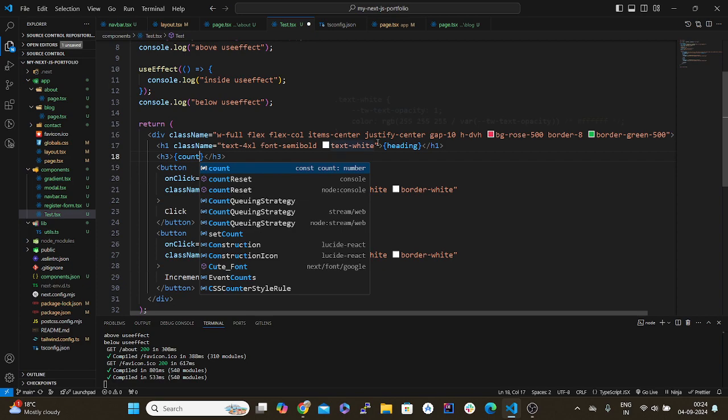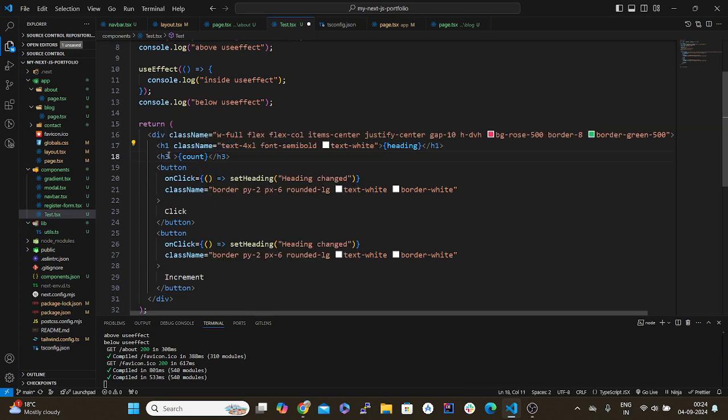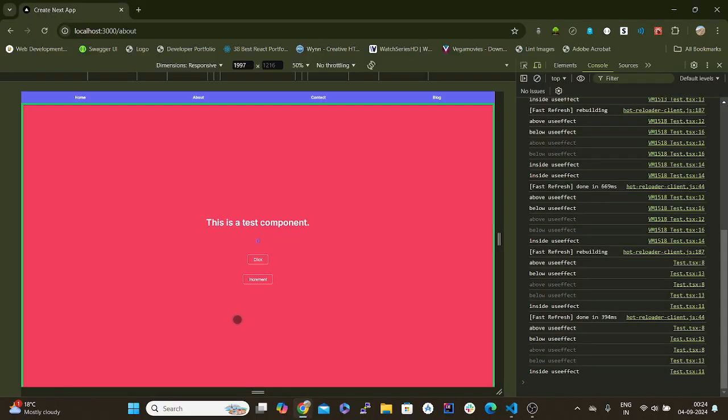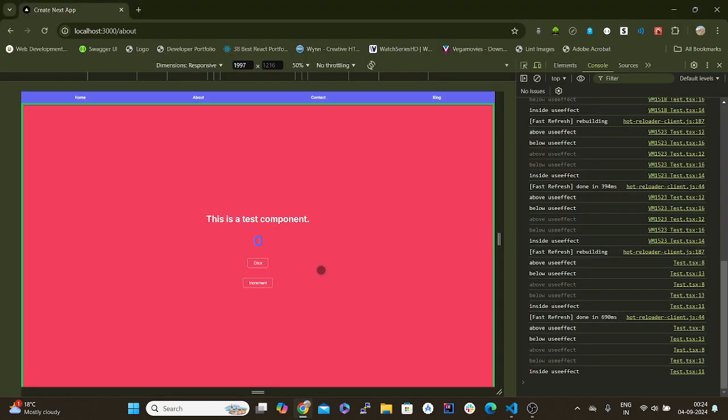Let me copy the styling as well and give it to Excel. What's my bold text? Indigo 500. Let's see now. So I have this. Let me give this a bigger font size. Let's say 6XL. Now we have this big number entering here, big 0.